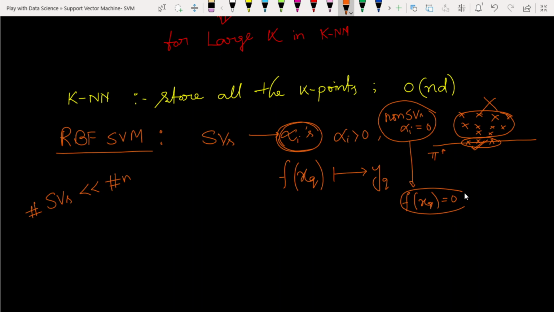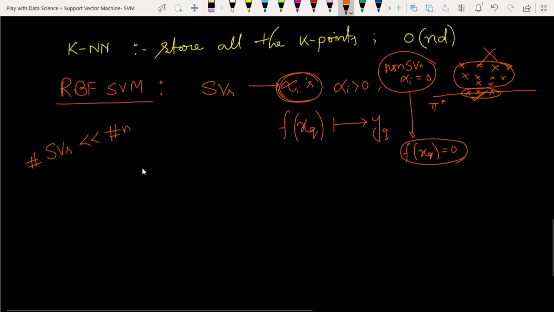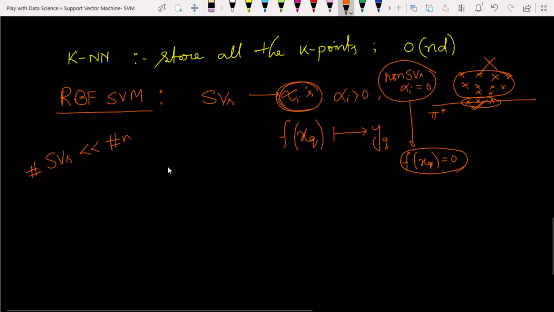We have the constraint only for support vectors. Because of this, we can easily build a low latency model. But in KNN, the model runtime complexity is very large. Sometimes for a large data set, it is impossible. So only because of this reason, it is useful.